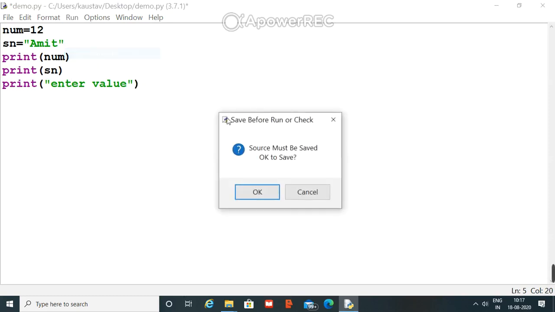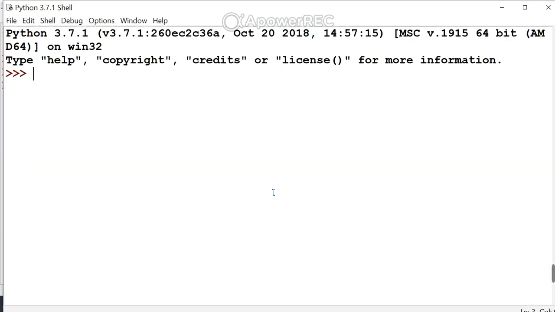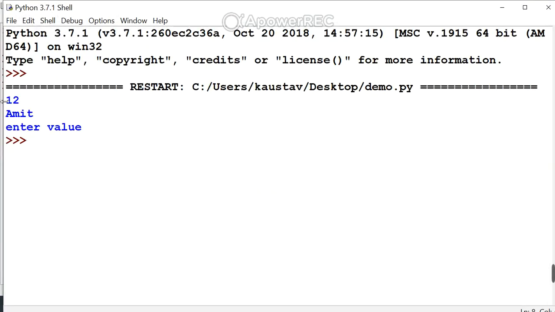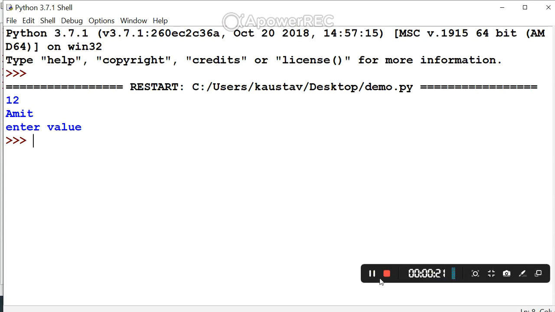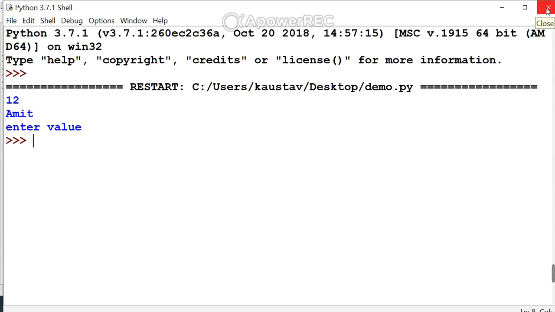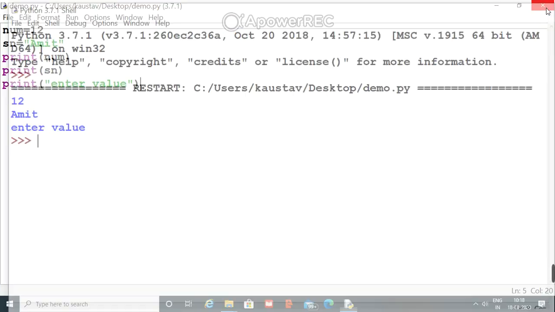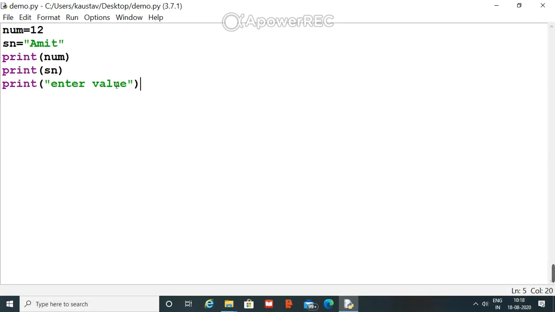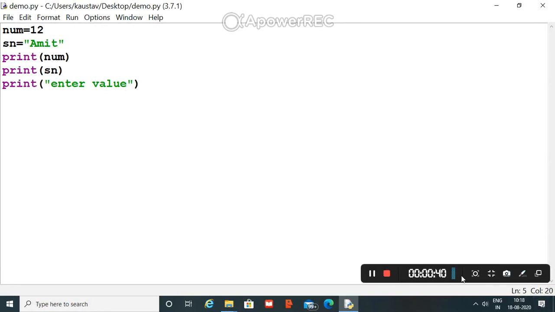I am able to see this text along with the values of the variables. See this one, 12, the string, and Enter the value. So the same function is used to display the value of a variable or a string. But when you display a string, meaning consecutive characters, you put it into double quotes. If you put num in double quotes, it will display the word num, not the value of the variable.